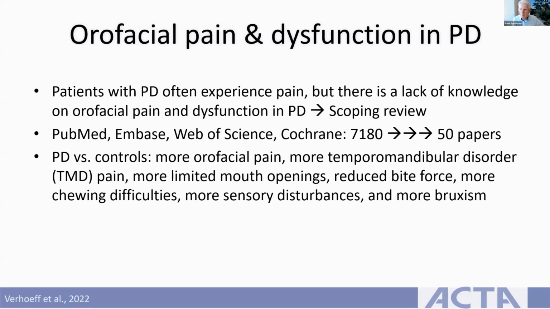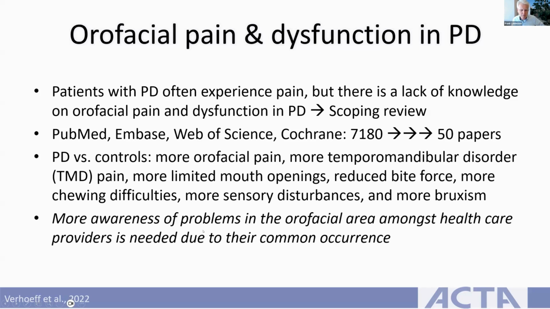Reduced bite force, more chewing difficulties, which is an important finding, because chewing is so important for your bodily health, your general health. Sensory disturbances were found more frequently, and also bruxism, the clenching and the grinding of the teeth, we call it bruxism, is also more frequently found in Parkinson's patients. So we already knew a bit more based on this scoping review. So yes, then the conclusion is that we need more awareness of these problems amongst healthcare providers, because they occur so commonly.